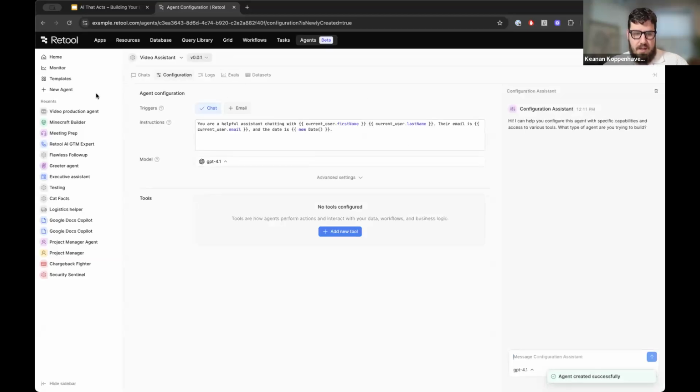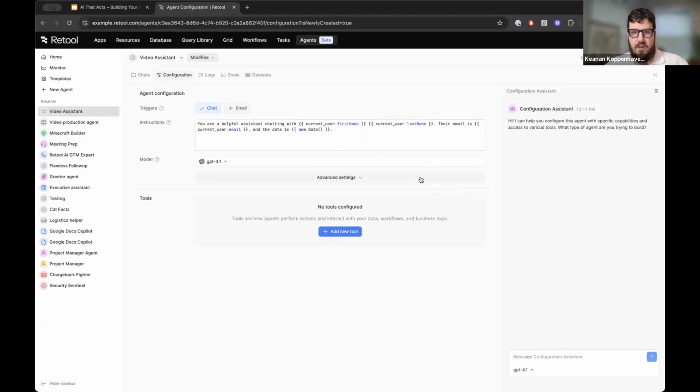And so immediately right away, we see that we're brought into the configuration tab for our agent. If we already have an idea of what we want to build, that's where this configuration assistant comes in handy. Just like any other Copilot experience that you're used to in any other tool, with this configuration assistant you can just give it a description of what you want your agent to do, and it will spin up instructions for you. It will spin up tools for you, and it will really just do a lot of the work for you. So you can just approve and say, great, we're going to put this agent live.